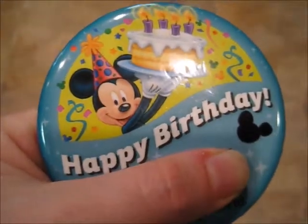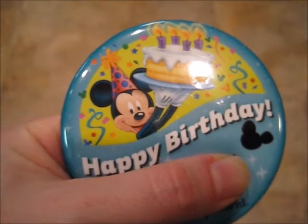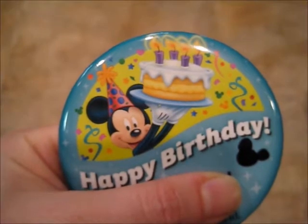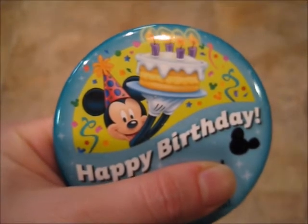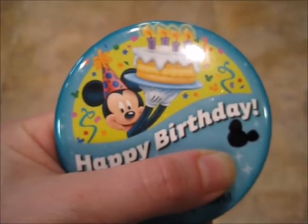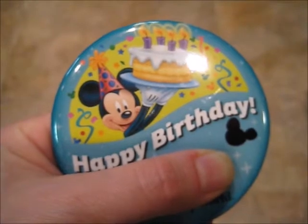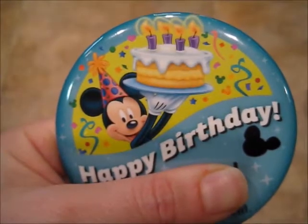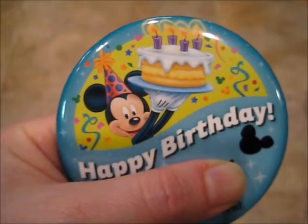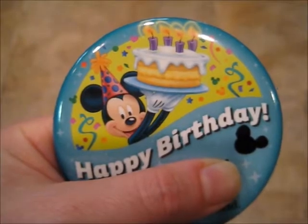And another nice freebie that they have are these birthday pins. They also have celebratory pins and just married pins, happily ever after pins. So we did go to Disney for my birthday and I managed to get a happy birthday pin. They drew a little Mickey Mouse on there. And the pens they use, again, if you're wearing suntan lotion or bug spray, the pen comes right off these pins. But a really cute picture of Mickey holding a birthday cake, and I wore it the entire weekend, surprisingly. Everybody says happy birthday to you, and it makes you feel really special.